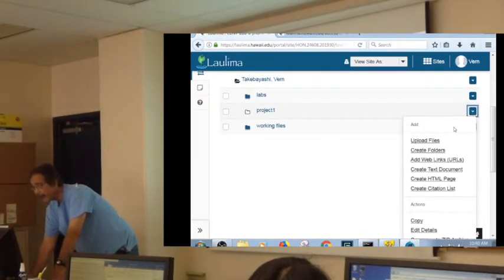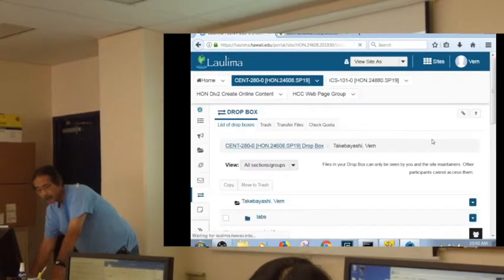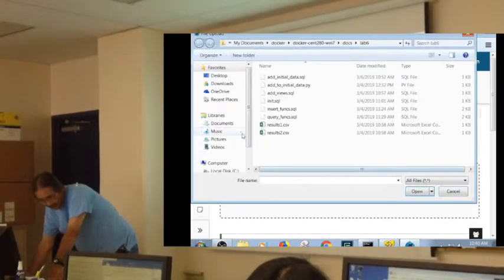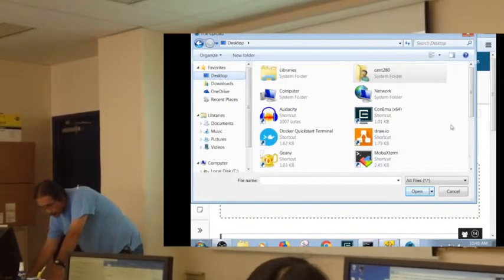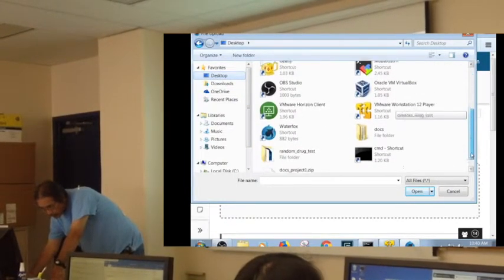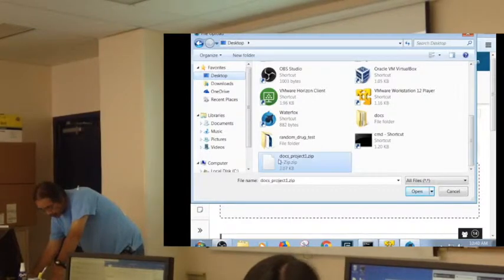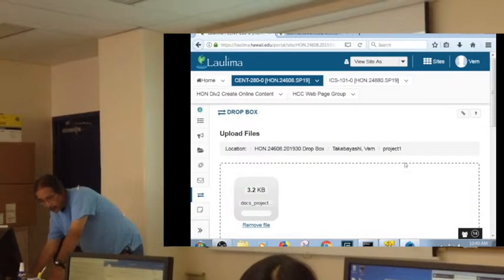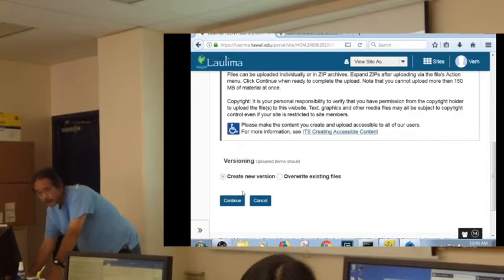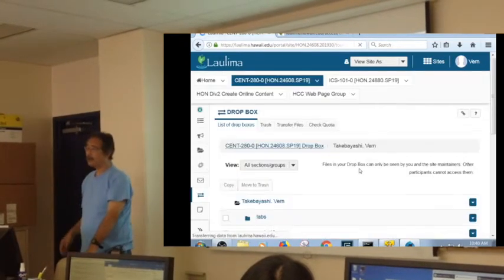And then if I'm done, which actually I am because I got all my files completed, then what I would do is just upload that zip file that I have on the desktop. Okay, so where did it go? Right here, docs underscore project 1.zip, and then I upload it.